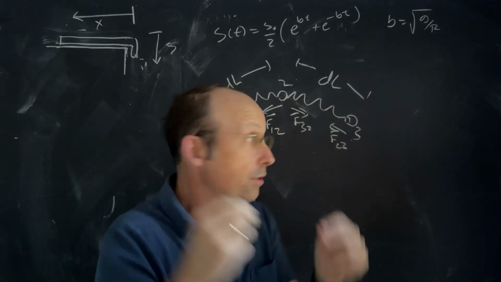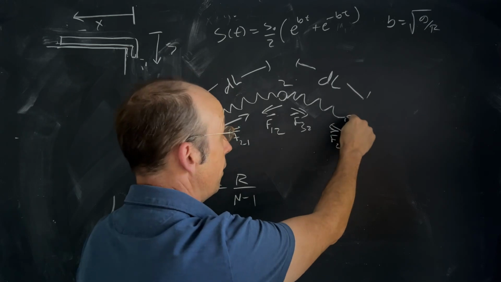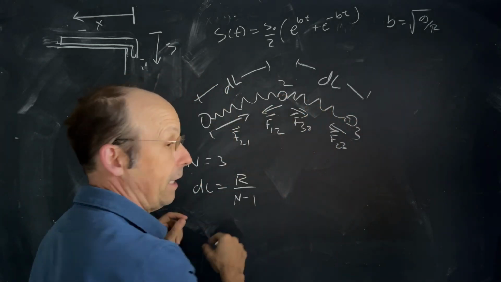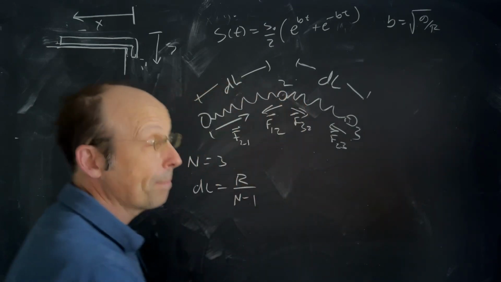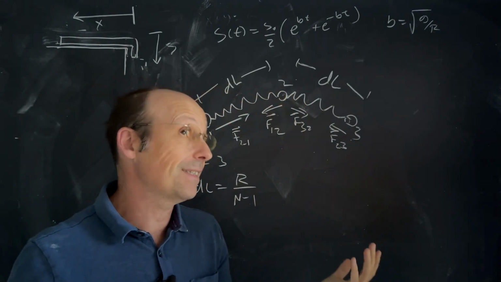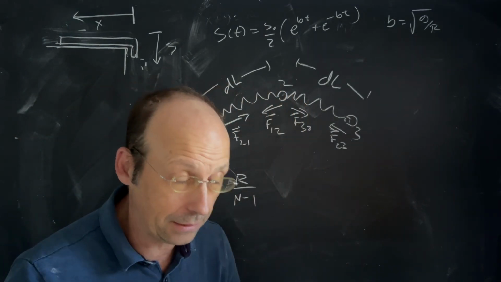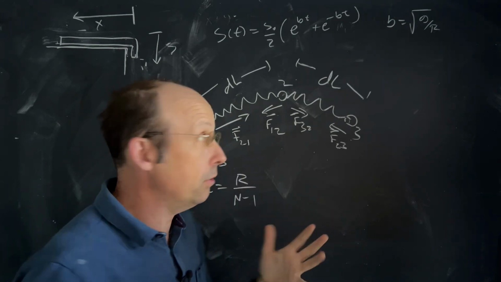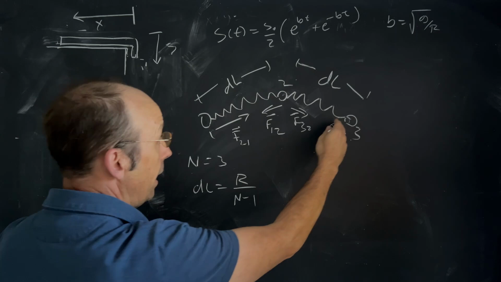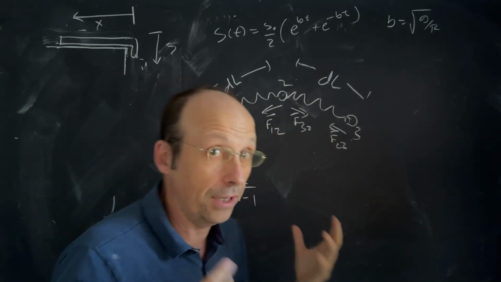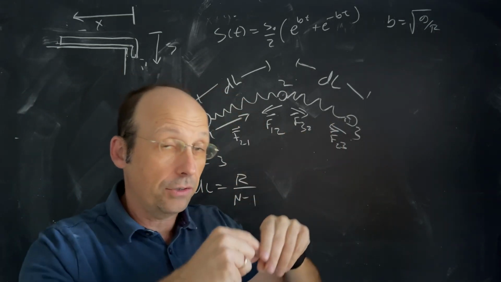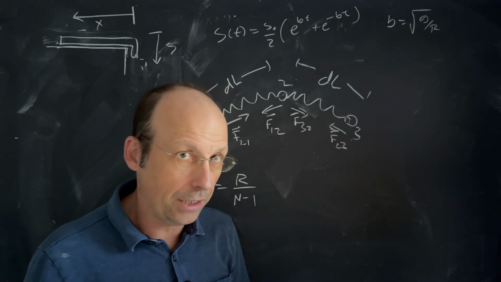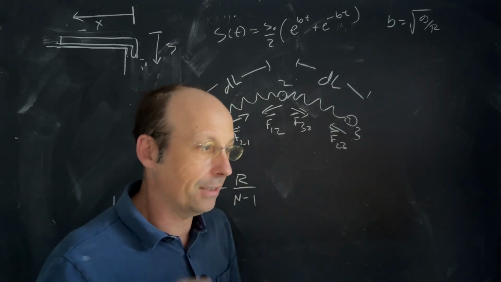If I stretch the string, if I pull this way, that's going to stretch this spring, and that's going to make that one move. That's going to stretch this spring, and that's going to make that one move. So the whole string will move that way. Once I set this up for 3 masses, I can do it for 10,000 masses. It's not really that much of a difference. Now, my string is special because if you get a long string, it can actually rotate over itself, and it doesn't really care. It can pass through itself. So I'm going to assume it's going to be in a well-behaved orientation. But it doesn't always do that.